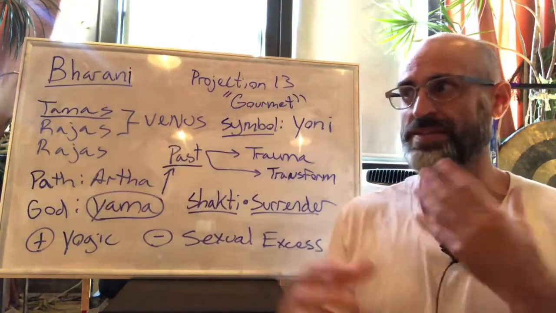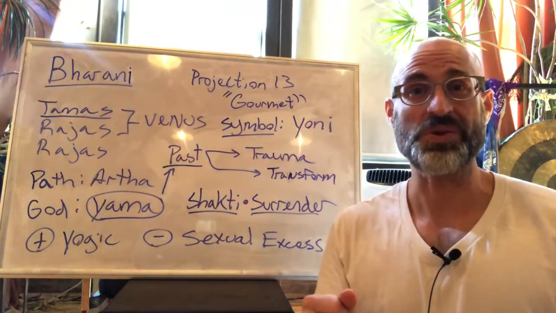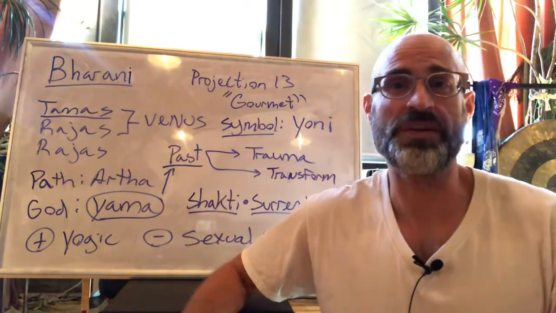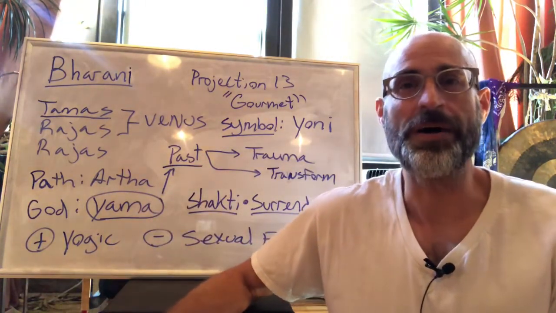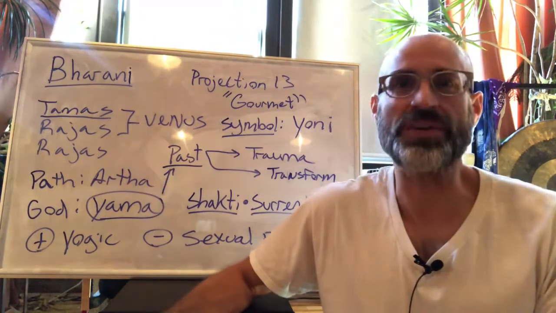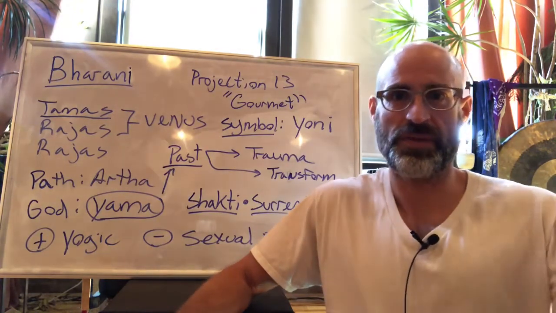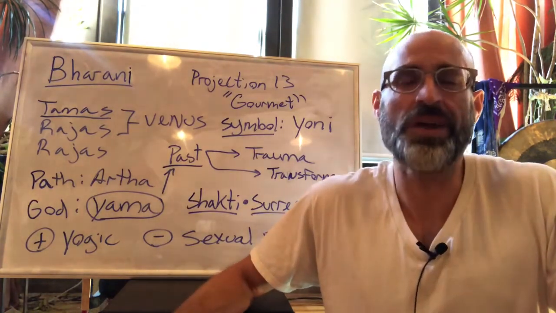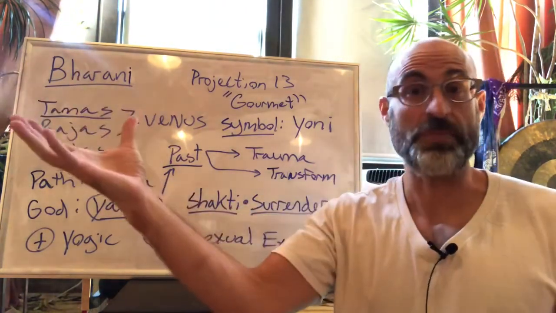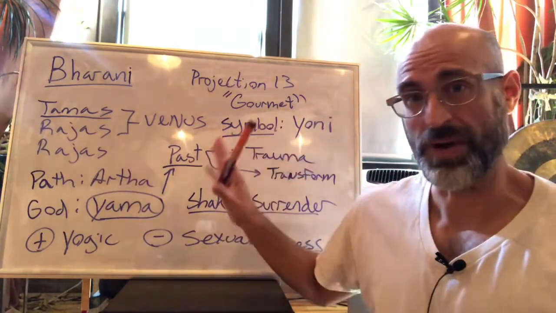So it's a wonderful conduit, which is also the symbol of this particular nakshatra, which is the yoni, or the female reproductive organ. An interesting way to think about the yoni is that it's a way of bringing kind of like an unmanifest soul out into the world as a human being. And this is a lot of the energy with Bharani.